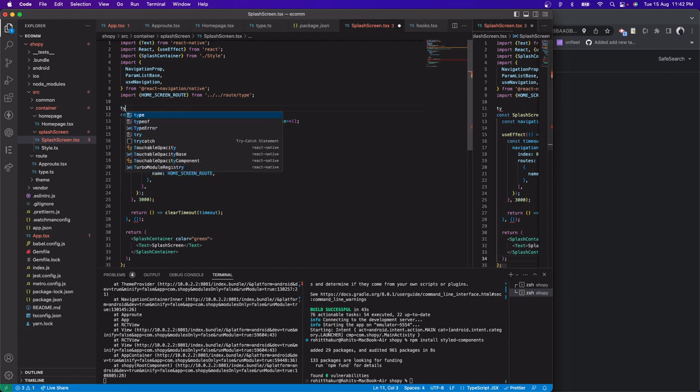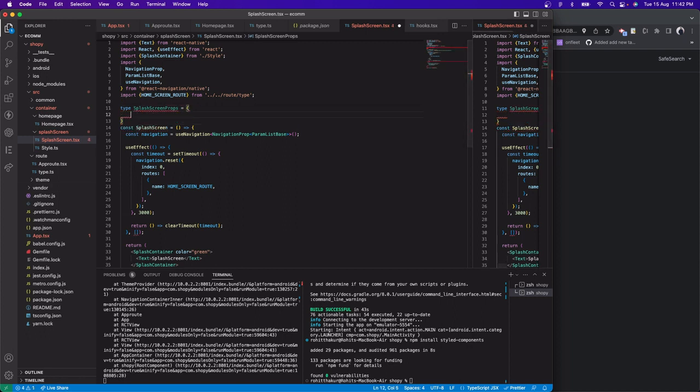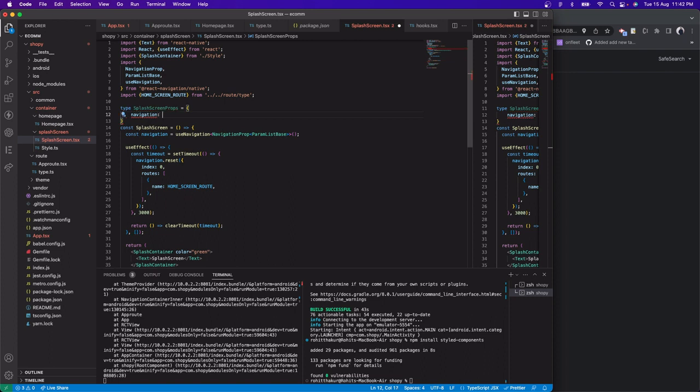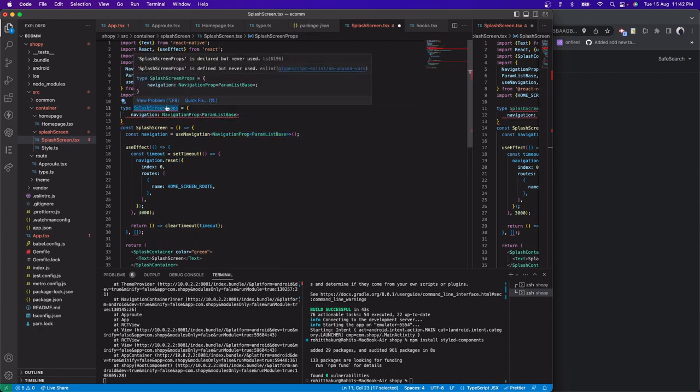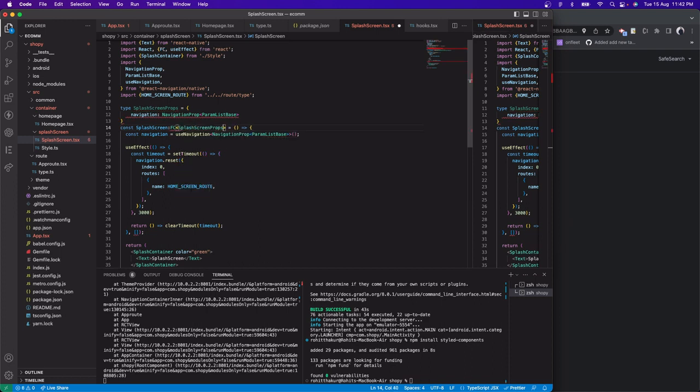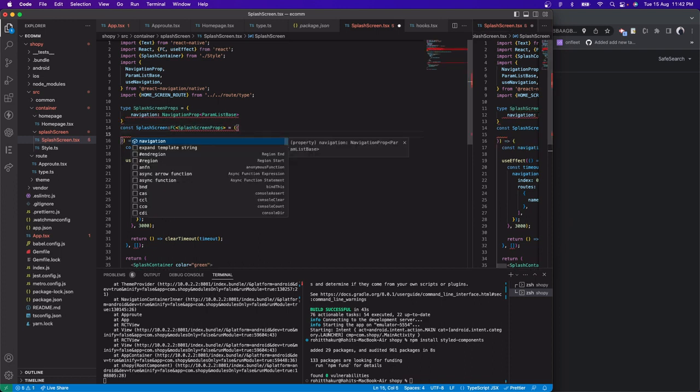The other way you can do it is to type the splash screen props, where the navigation goes, and the type is going to be the same. We can do FC, function component, and here we also have the navigation.